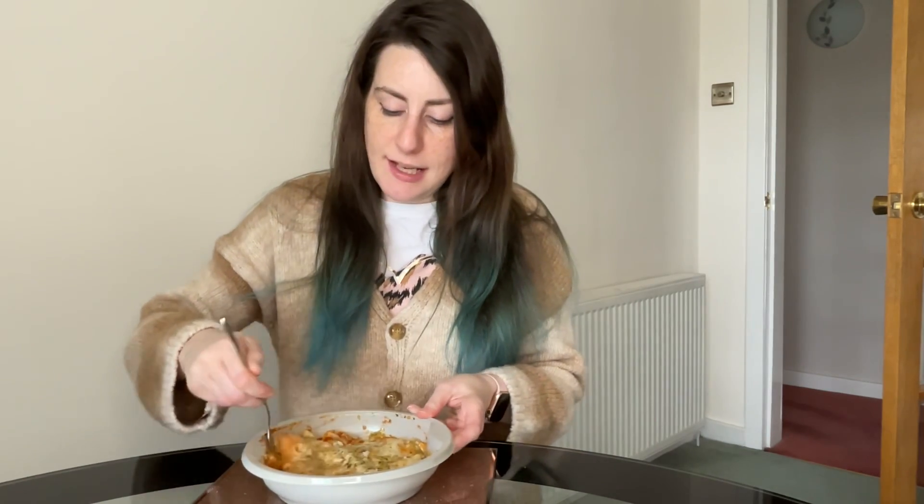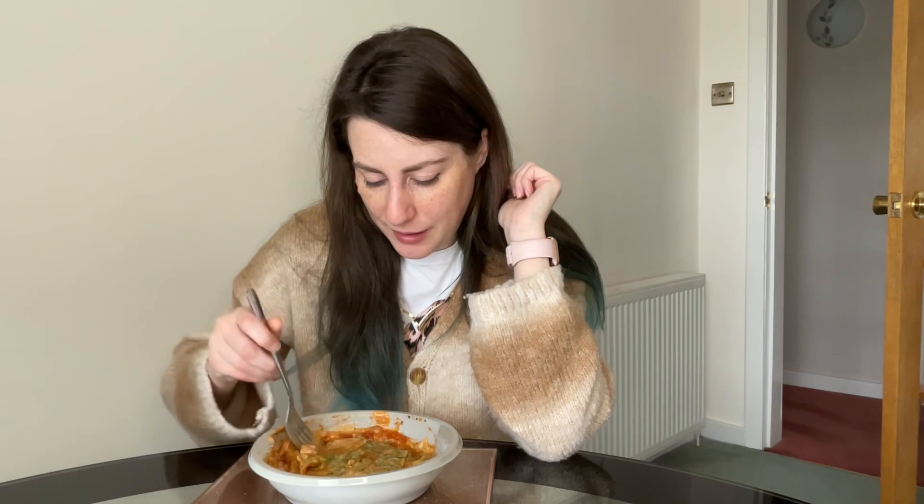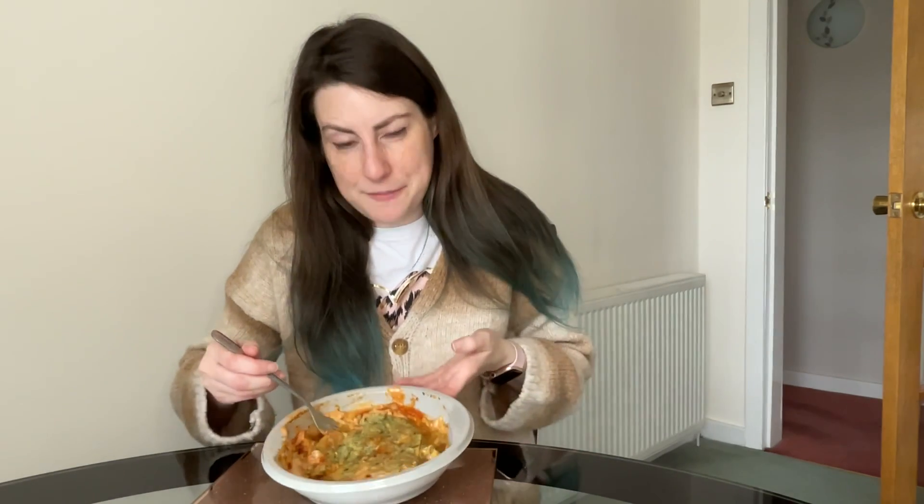This is it straight out of the microwave. They also had a spaghetti carbonara option which I do like, but the sound of this appealed more. It doesn't look anything like appealing once I've started to stir it up. The sauce is nice — it tastes thick and creamy. There's definitely the spinach and cheese flavours. Now it looks to me very much like the ravioli has burst, because I'm sure all that green should be on the inside.